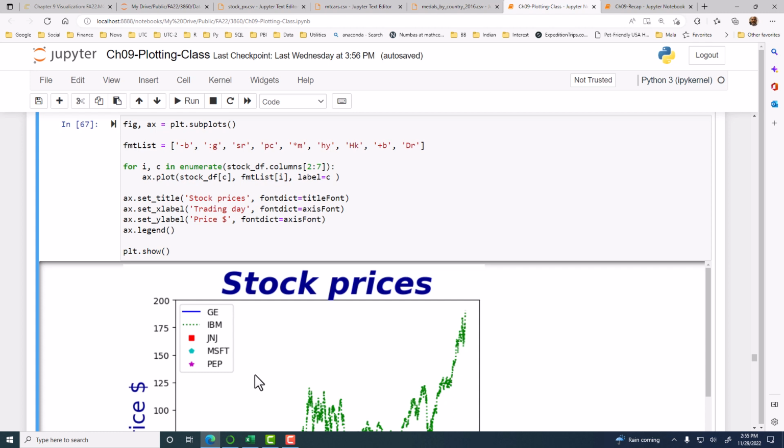Of course, if you don't want to use enumerate, you can do it individually too. You can do AX dot plot and then again AX dot plot, again that. So you can do this 6 times without a for loop, each time specifying which column you want to print. Of course, that's not the efficient way to do it. So you should really be using the for loop.